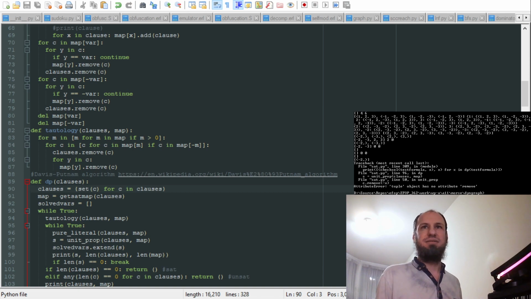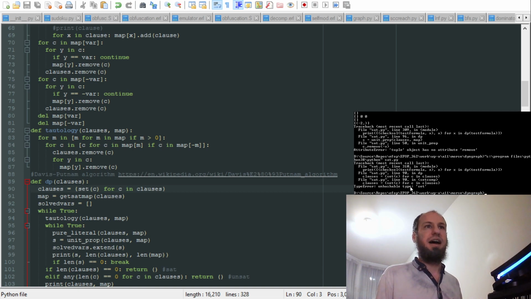I'm just going to start retesting stuff randomly. So yeah, unhashable type set. This is exactly what I said was going to happen. Now, how do we make a dictionary comprehension in Python? I forget how to do it. I just need to see one simple example to remember the syntax.